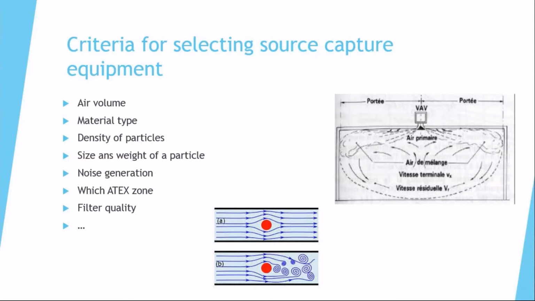The noise generation, because the person that is working near the machine will work on this post for 1 hour, 2 hours, 3 hours, and if it's really noisy, well, there is some risk for your ears, for headache risks. So for all of these risks, the noise generation is very important. And another parameter linked to the one before is the ATEX zone or the OSHA zone in which you are present.